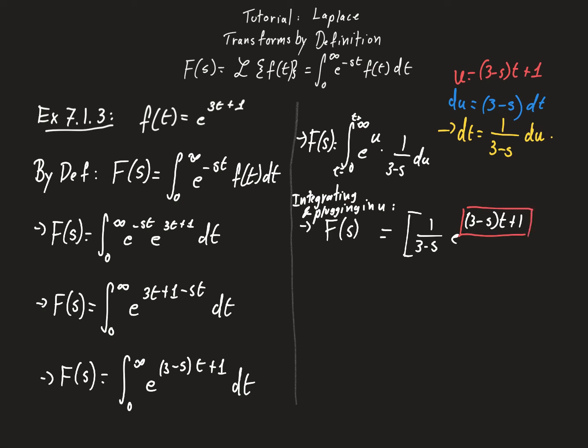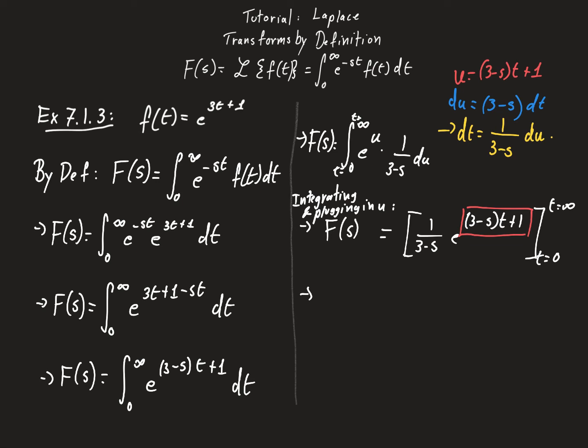Which is coming, of course, from there. And then for here, for the values of t, we are going from t is equal to 0 to t is equal to infinity. Okay, so now we need to find the values for which this will converge. So let's just plug these values in real quick.